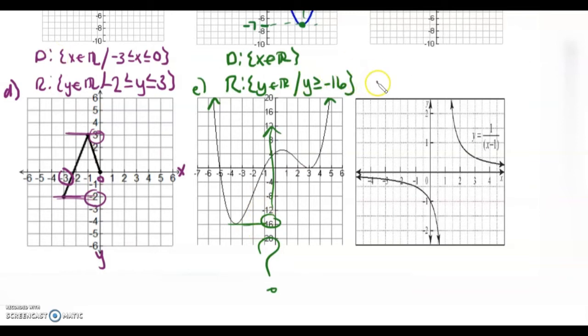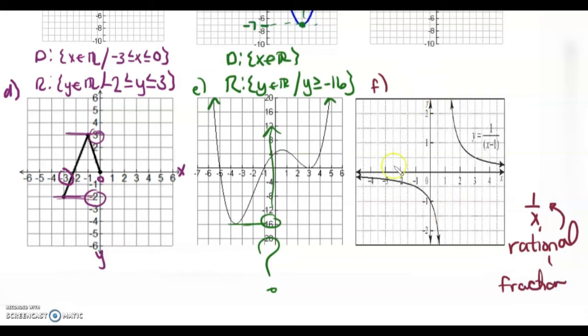Okay, E, F, and then this is F. So this is a function. This is the 1 over x function. Okay, it's called the rational function, and we're just introducing this right now. So a rational function, just remember, a rational is a fraction, right?